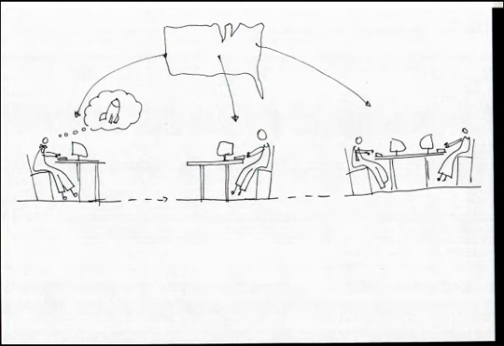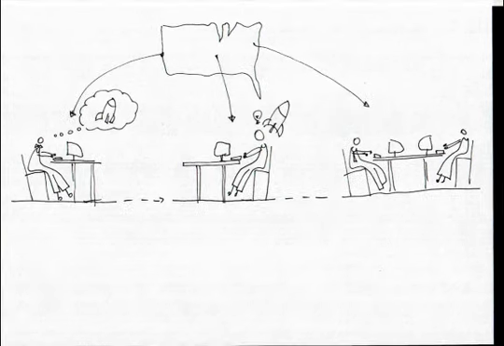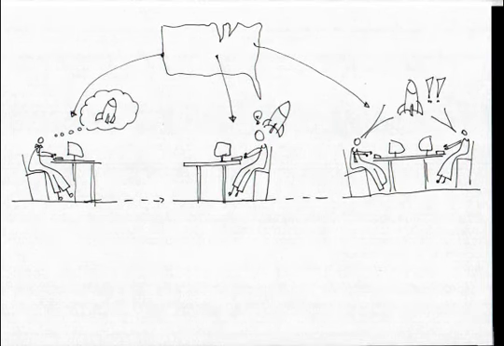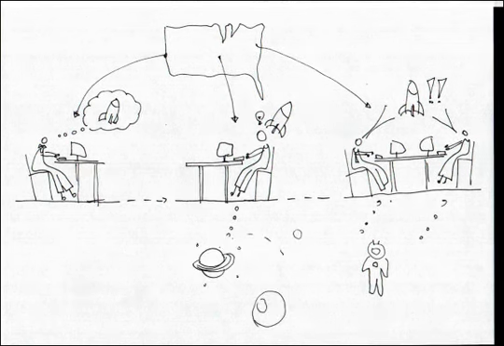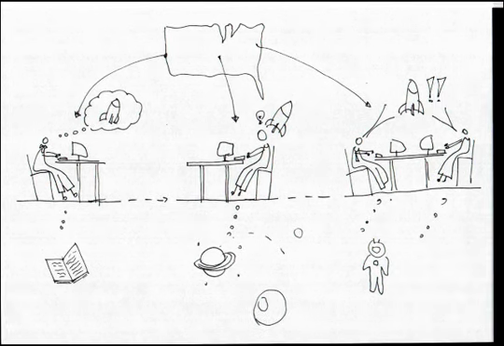Another teacher sees it and thinks, hey, this is a very good idea. Other two teachers see it too, and they are very excited about it. Especially because they were teaching history of space and just did an activity involving astronauts. The other teacher remembers one activity about the planets that turned out to be pretty good.